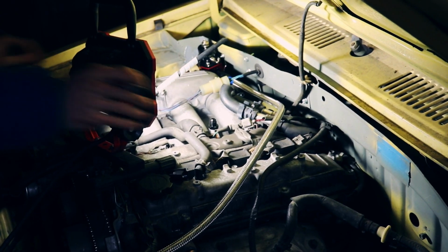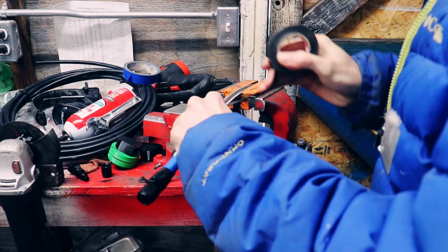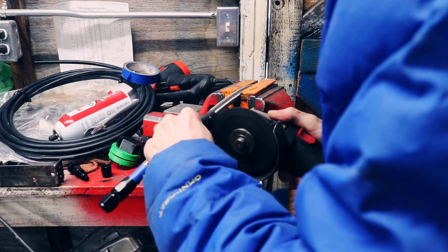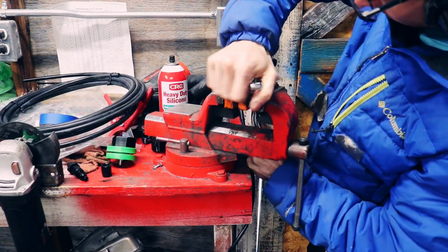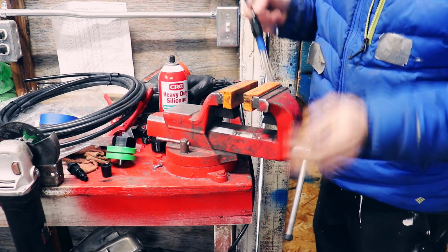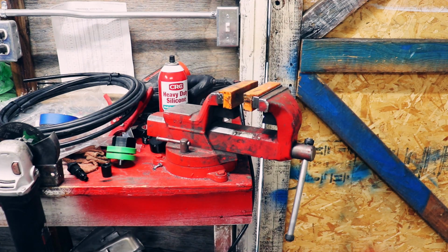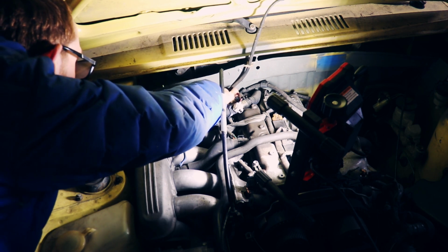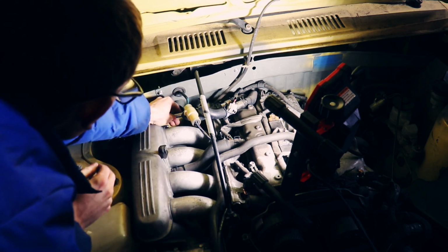I refit the line just to double check my length and repeated the process on the other end. Go ahead and blow these out with compressed air. So this guy should fit on here perfectly, right? Yeah, so it just barely fits.